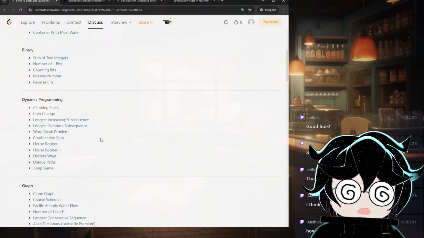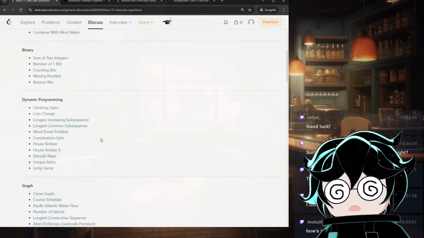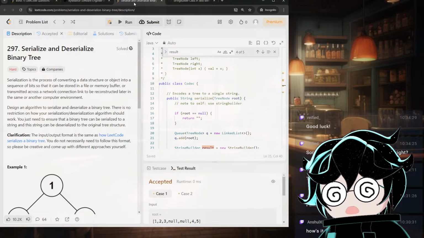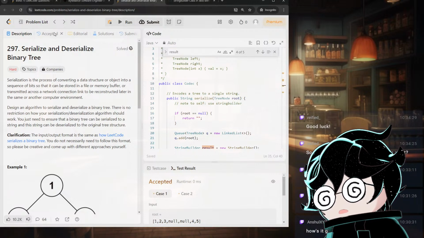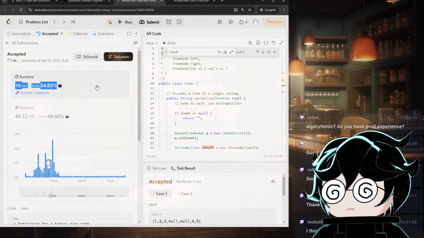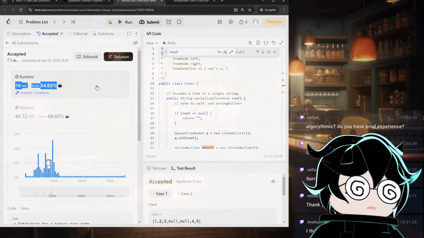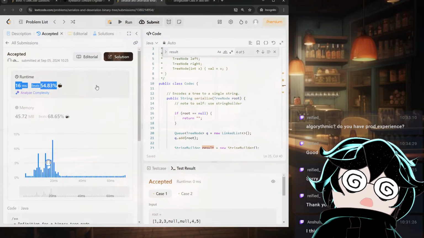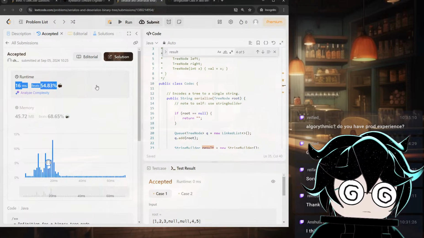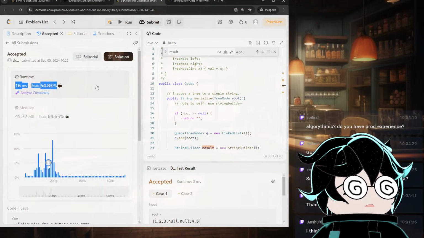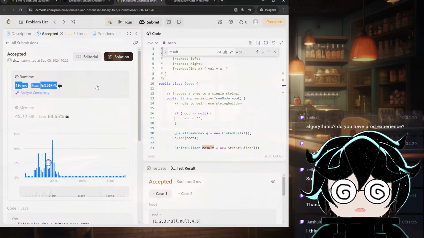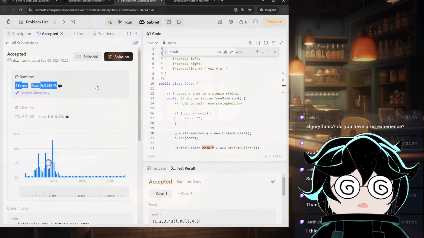Yeah, this is also why I was like, should I conserve my brain power today? I spent an hour and 30 minutes doing a hard problem. But hey, I feel like we did okay on it. Reify says, algorithmic, do you have prod experience? You mean the interview questions? Yeah, most of the interviews so far have been pretty Leetcoding.